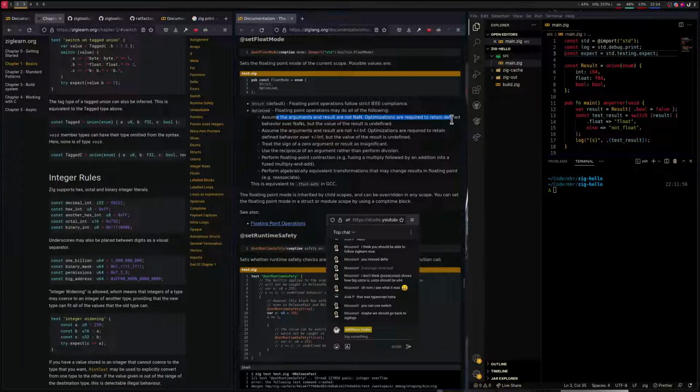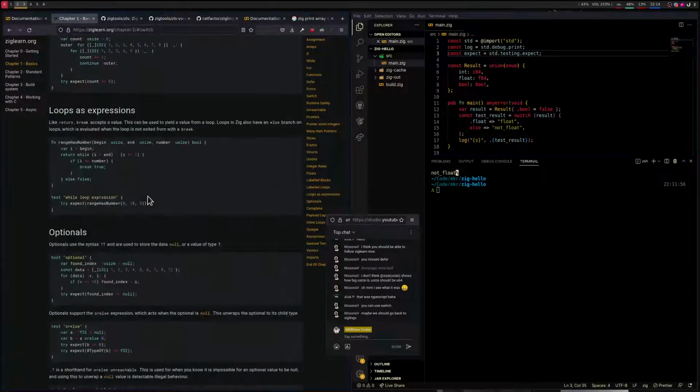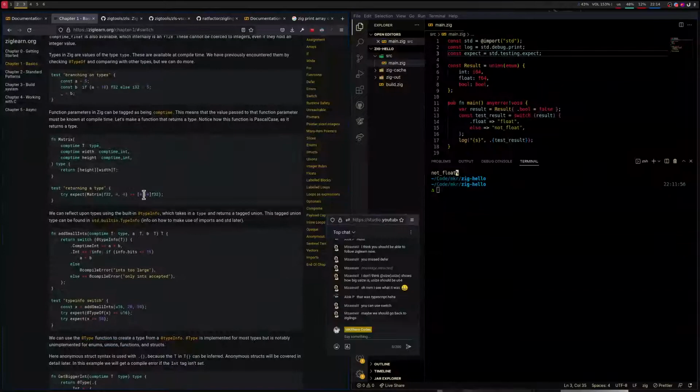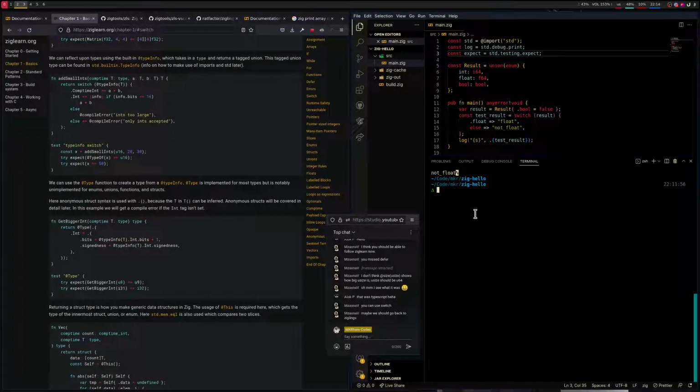Optimizations are required to retain defined behavior over NaNs. Okay. We don't really need that. I guess what we'll do now is just start with my little program and see how far we get before we get stuck.